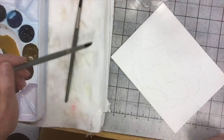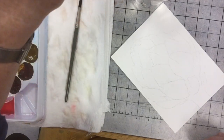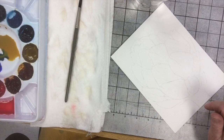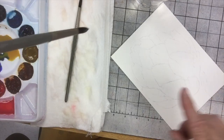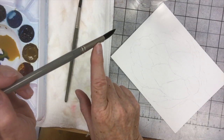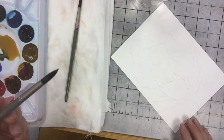I'm gonna take some clean water, and can you see how many times I go back to my towel? My water control station. I would never ever dream of going straight from here to my watercolor paper because look what's happening. There's going to be a drop forming and it's going to fall somewhere where I don't want it, or there's going to be way too much water on my paper. So I go to my water control station and get that drop off that's going to mess me up. And you can also see I often will have some droplets on the handle of my brush. They also have a tendency to fall off right where I don't want them. So if I see I have that, I just dab them off there. Now I feel secure.